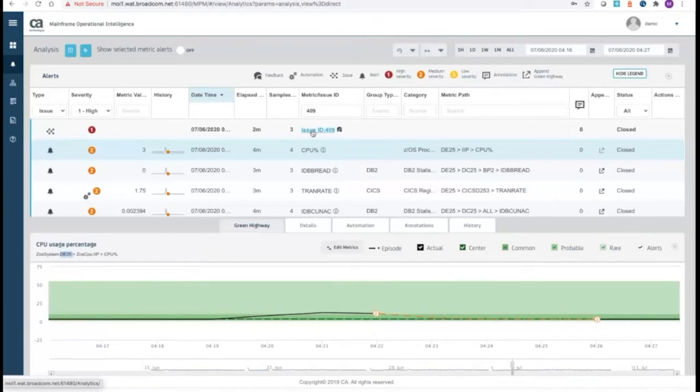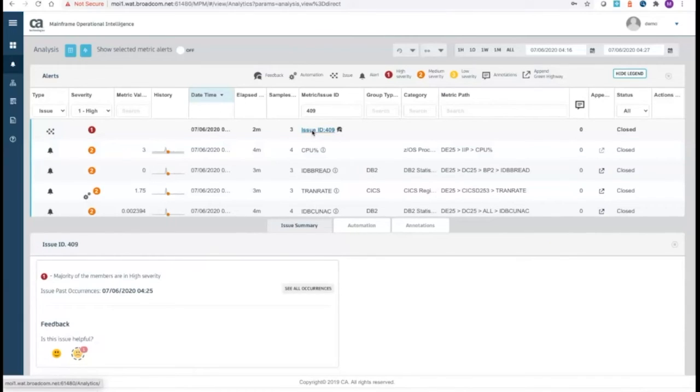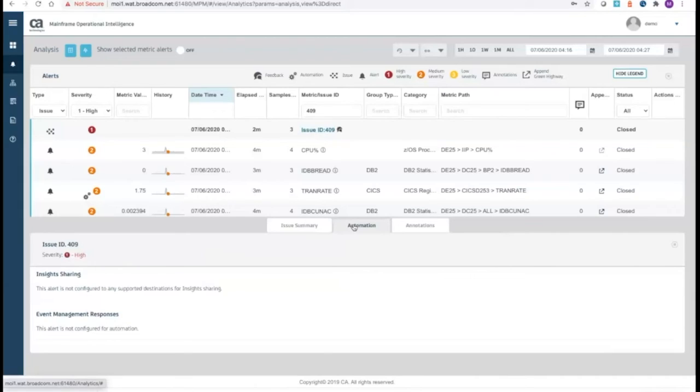Now we learn how this issue alert has captured all the indicators from the CICS regions, the DB2 subsystem, the culprit CICS transaction, and the LPAR resources, all put together into one single situation to look at. If this issue is helpful, then you can reward the machine learning by clicking on the like button, or click on the dislike button if this issue alert is not helpful, so that this issue alert will not be surfaced in the future. These issue alerts now can be fed into your automation tool via WTO or CA OPS/MVS integration.